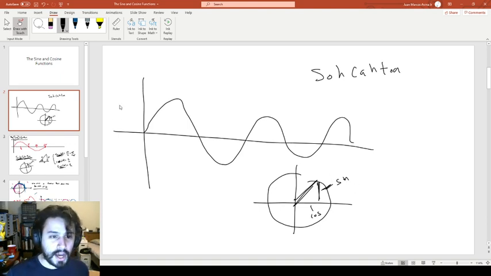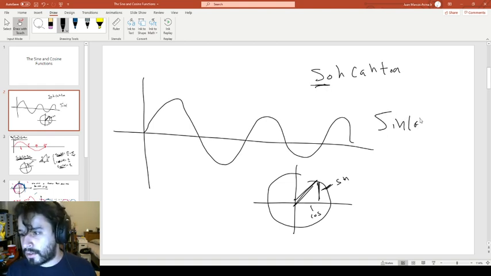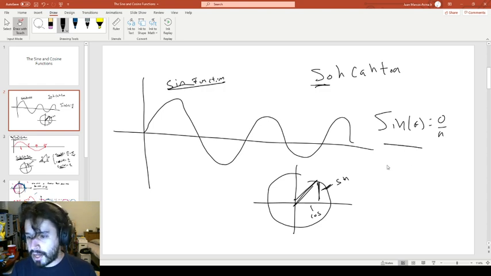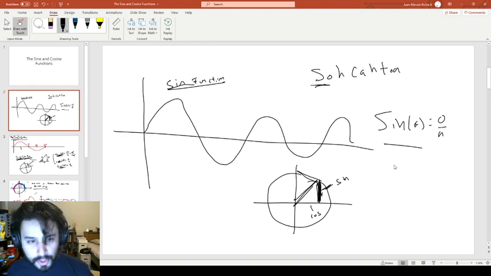And the question is, how do you consolidate all these definitions together? Because the sine from SOHCAHTOA, sine of theta is equal to opposite over hypotenuse, is the same thing as this sine function. And that's the same thing as this mathematical function that helps you find the y value of the circle, of a unit circle. So how do you consolidate everything about that together? There's triangles and circles and squiggly lines all together.